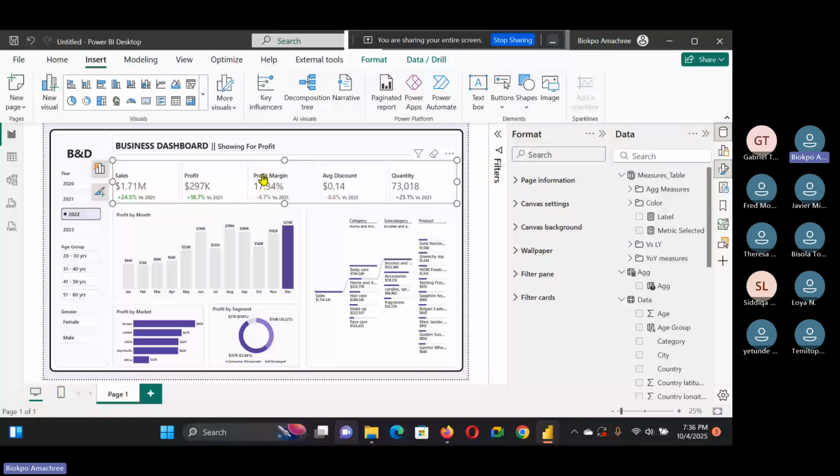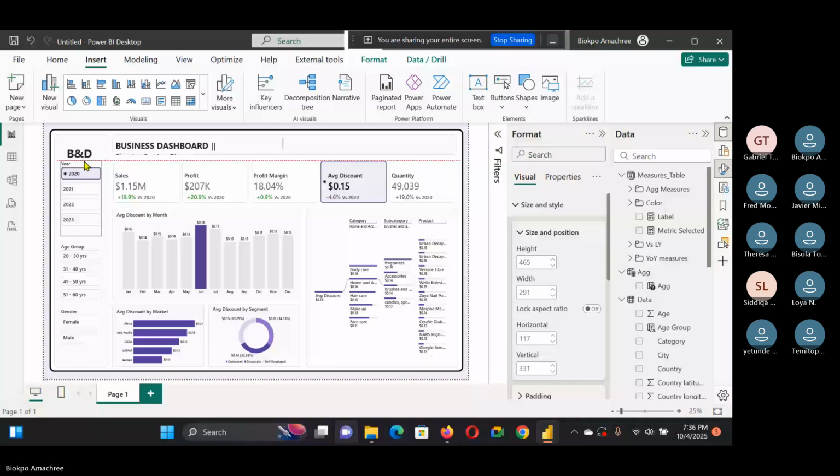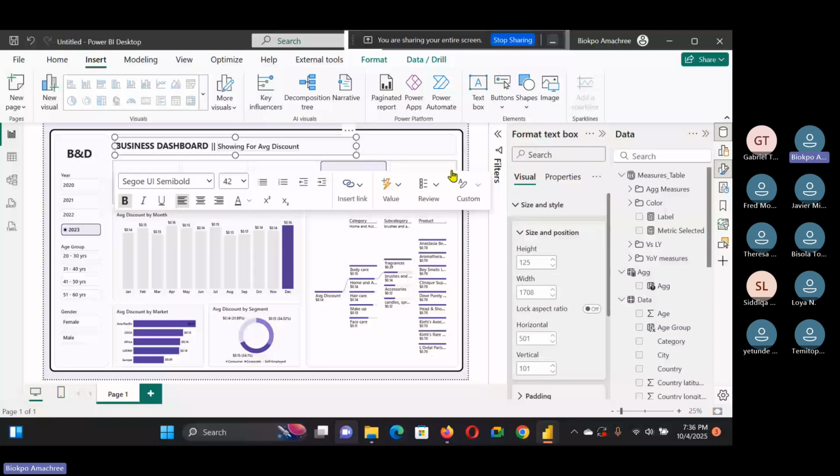So now let's select different years. For 2020, there's no previous year, so we cannot see anything on the year on year. Then when we get to the next year, and when it's not selected, we're not seeing anything because we're looking at year on year, until we select it, then the value shows. So we have checked. I think everything is complete now.